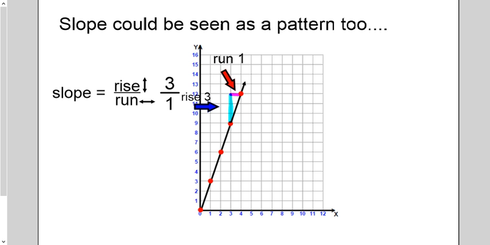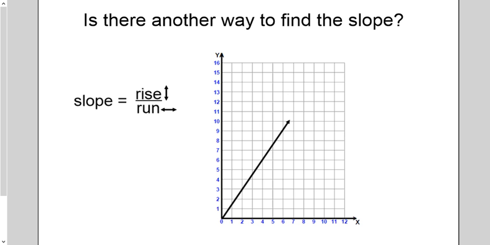And even though the line kind of stops right here, can't we just go up three into the right one to get a new point on the line? I mean, that's where the line's headed. So, yeah. And we can extend our line. I love being able to see patterns with the slope. I think most people take to this pretty easily. The big thing is, is there another way to find the slope? Because a lot of times you don't have these graph lines. Yes. And that's what we're going to be settling in for.